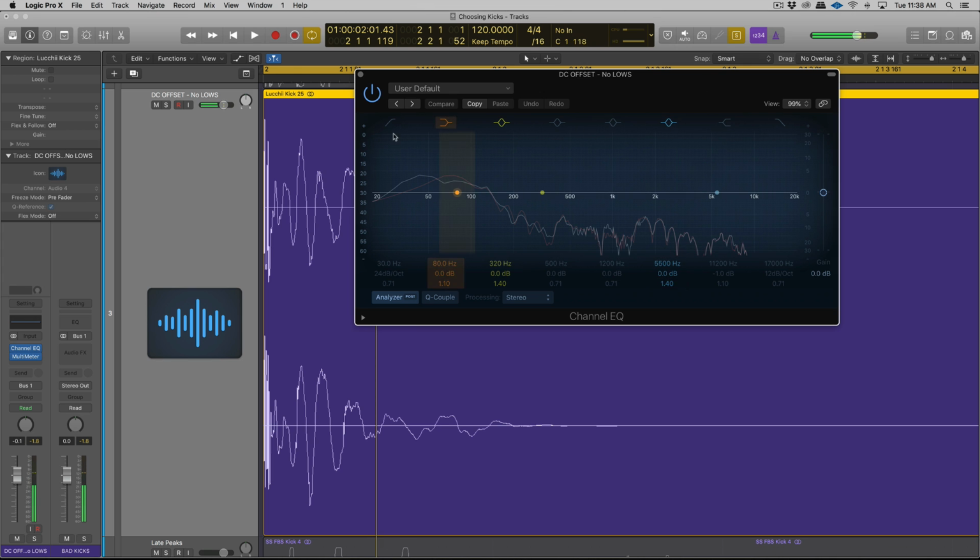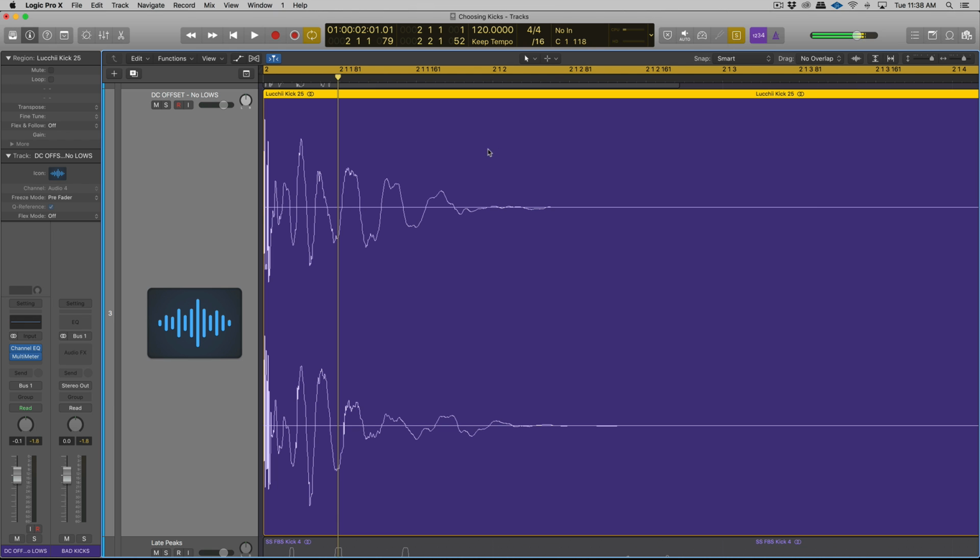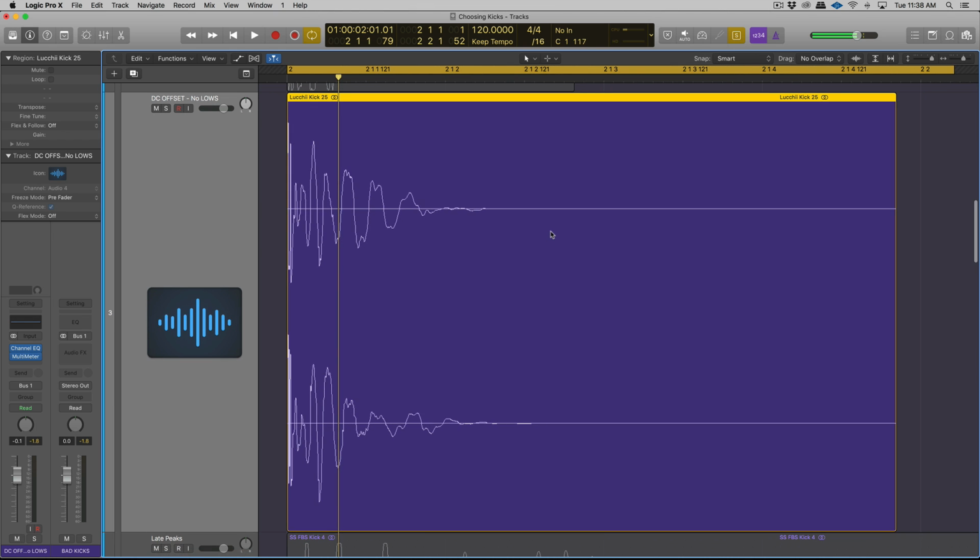Right, it's kind of a weird sounding kick in and of itself, but if we look at the left and the right channel, we can see that there's a difference between them, right? And this becomes an issue on the low end of a kick. You don't really want phasiness occurring, or a difference in the left and right channels on stereo tracks, in the low end of your mix. That's why a lot of people just say forget it and make kicks mono, right? Because then you don't have this. But that's part of this DC offset issue, is that as it's starting, it's starting at different places, and it just creates a phasey sound as well as reduces the amount of punch you can get in the sample.